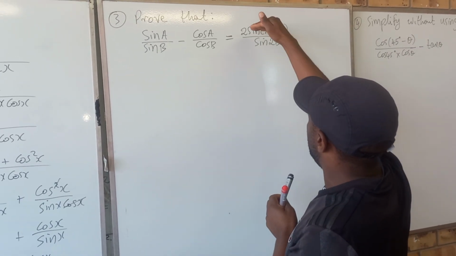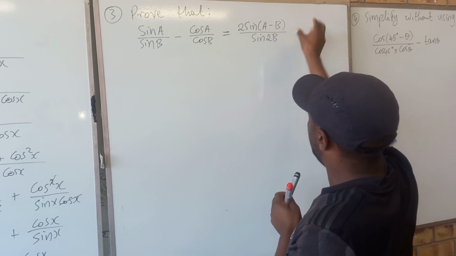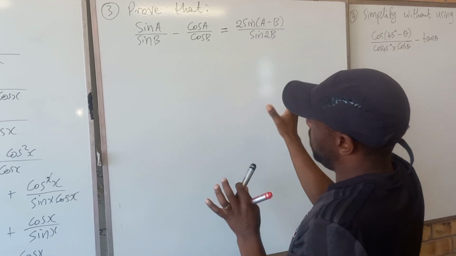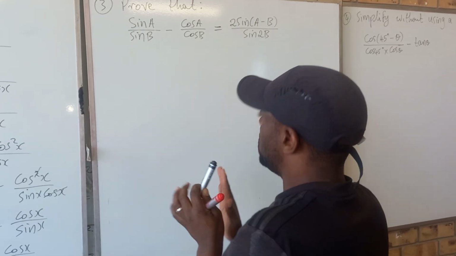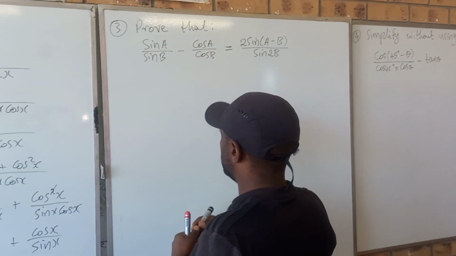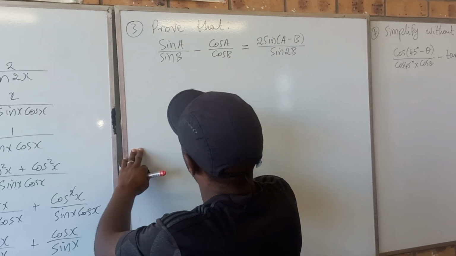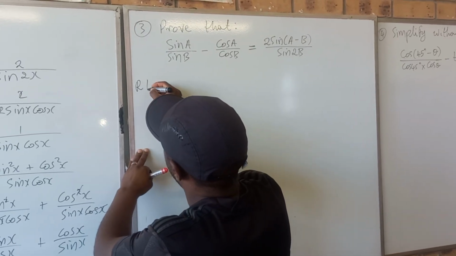easier because that is a compound angle identity. I know the formula. This is a double. So maybe let me start with the easier one, then before we can go to the one that needs a little bit of thinking out of the box. So if I were to be a student to solve this one, I will start with the right hand side.